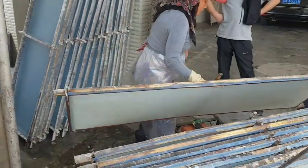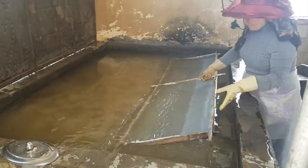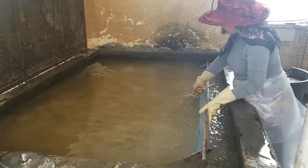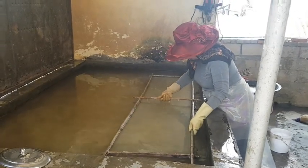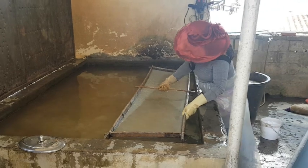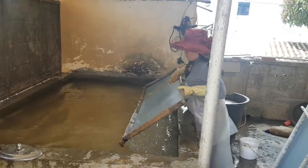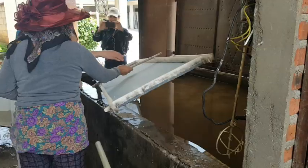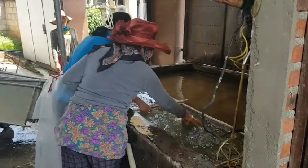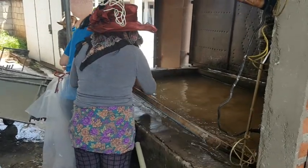We were chatting on the way up about how this is an 800-year-old handmade process. As an engineer I can see you could probably automate this, but at a certain point the best things are handmade. These people have been here — the village has been here for about 1,300 years and they've been making this paper for 800 years. They used to pound it out with hammers; now they use this water method. That batch didn't work, so our fearless Ms. Wu is going to give it a try with coaching from the master who was doing it earlier.